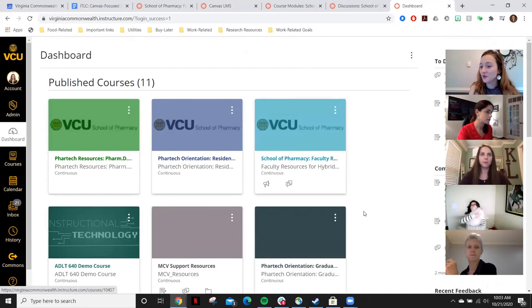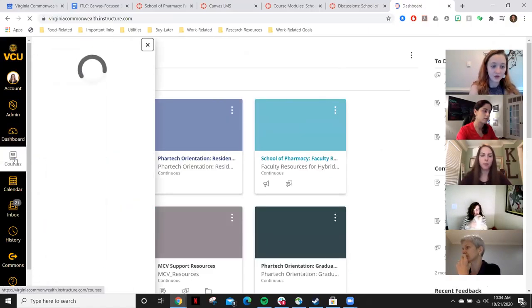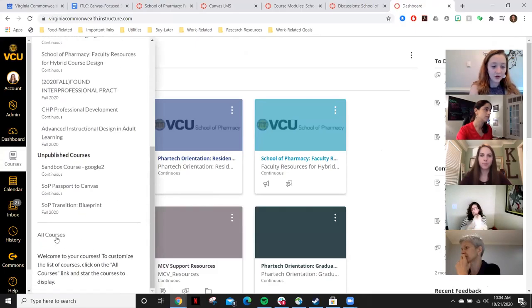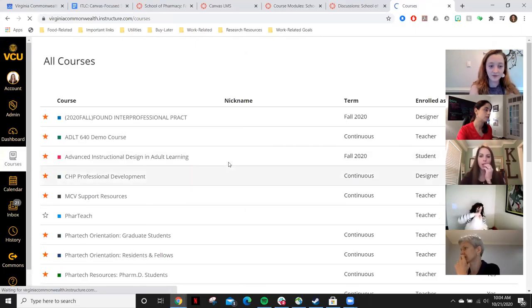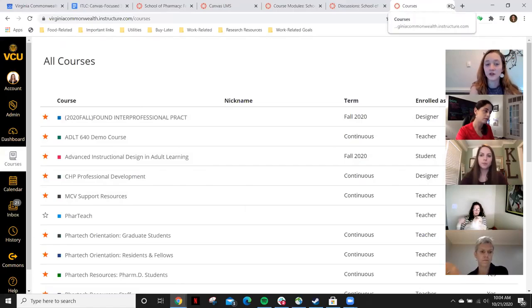You can adjust this view to remove the courses that you see, so you can manage those pretty easily. Once you click on your courses tab, go to all courses. Those with the stars next to them are the ones that'll appear on your dashboard. So if there's a course that you're involved with, but you don't need to see on your dashboard every day, you can manage that here. Just as an aside, I get that question a lot.